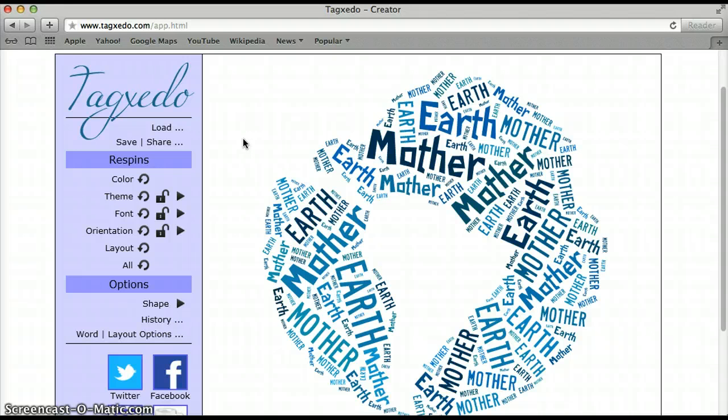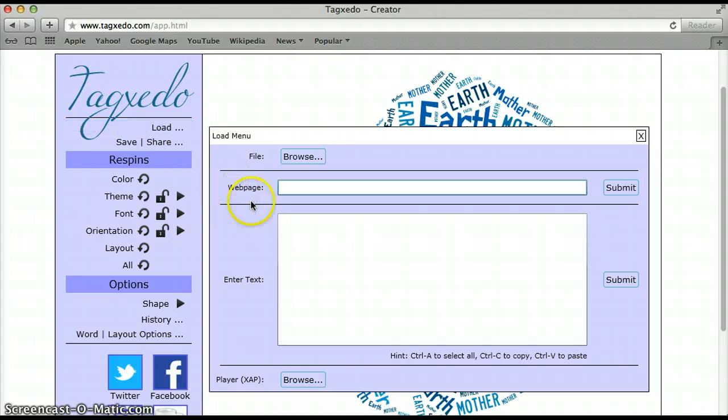So what you want to do to create whatever, and you can take information straight from a Word document or a web page and put it right on here to see, or a PowerPoint or whatever. So what we're going to do is start by loading the information that we want. So you want to go up to load. Now, if you have a web page in mind, you can put the link to the web page there, or the page that you want loaded on there, or you can enter the text if it's a Word document.